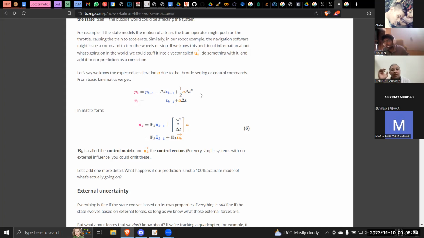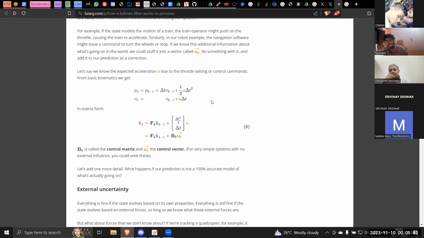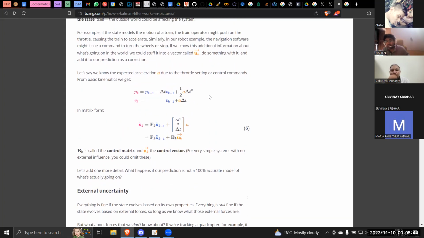Fine. Now the acceleration is not 0. So the new velocity will be old velocity plus the acceleration times the time elapsed. So now basically what happened, we started with linear, now we got into the quadratic zone with acceleration. So we must know how the data are interrelated. Previously it was first moment, now it is second moment.